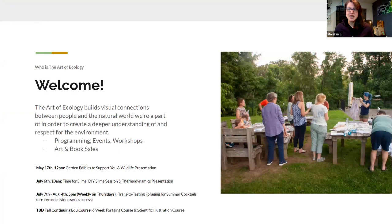Let me introduce myself. My name is Marissa with the Art of Ecology. My whole business is geared towards building connections between people and the natural world via programs like this or in-person programs. In this picture, I am teaching a botanical dye course which heavily focuses on plant pigments. We can learn more about these amazing pigments by creating dyes for textiles or for paint. As an artist, I also do art sales and merch sales, and a portion of all proceeds always go back to supporting wildlife conservation and habitat preservation efforts.